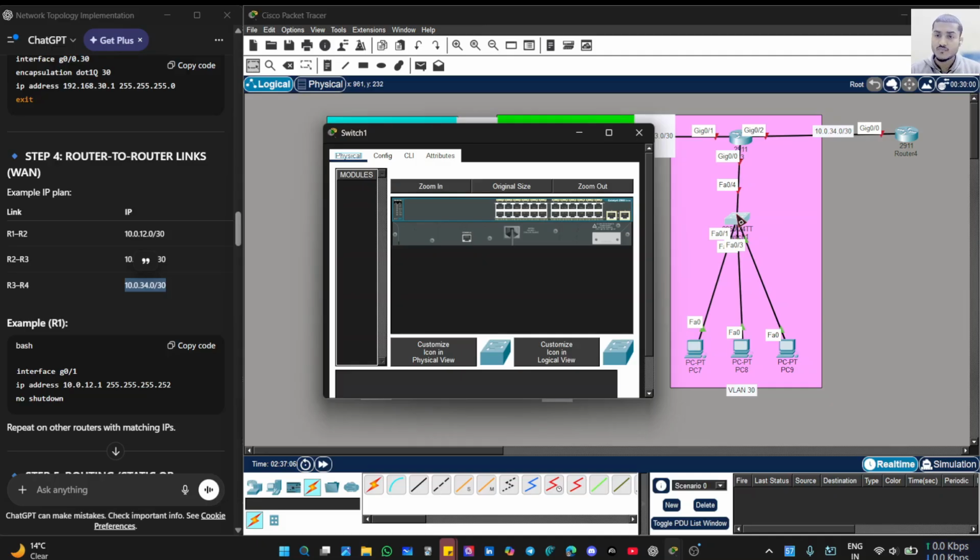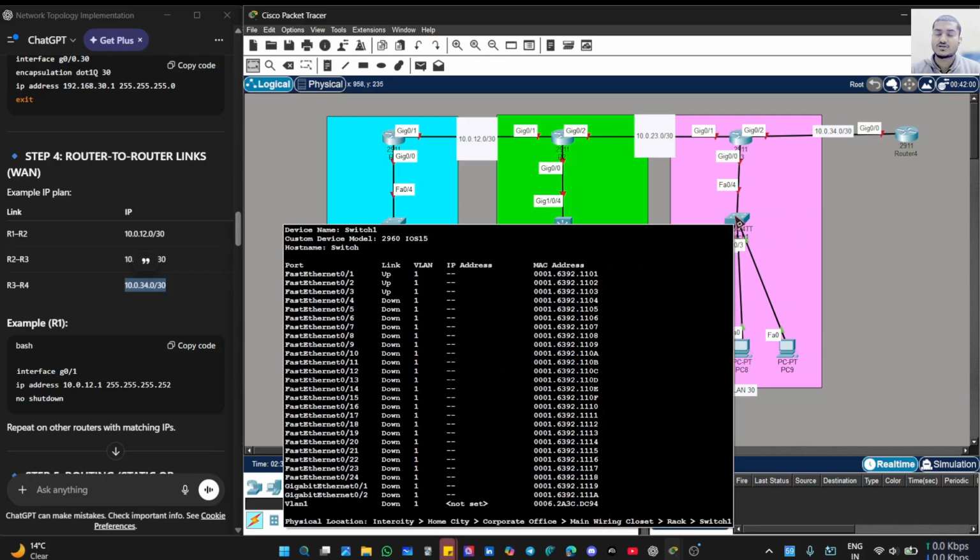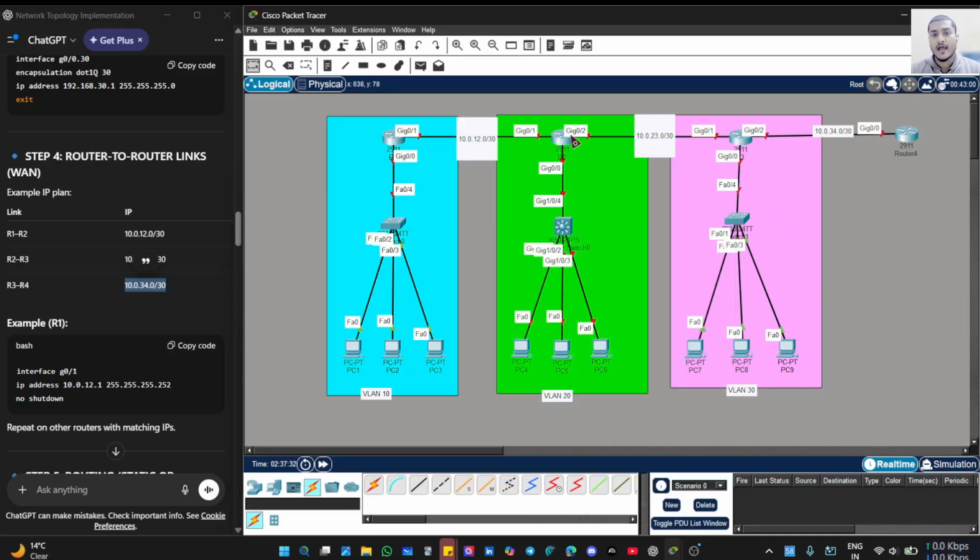On that basis, suppose I want to ping from VLAN 30 to VLAN 20: PC7 wants to ping PC6 in VLAN 20. Inter-VLAN routing has to happen for that.